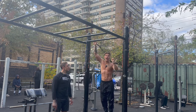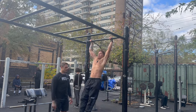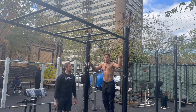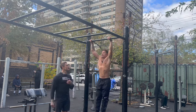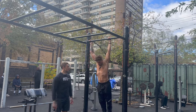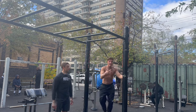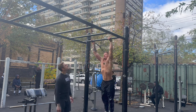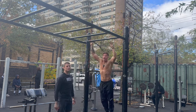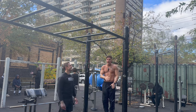So watch, I want to show you the ways that you mess this up, right? People do this: pulling too early, while I was still going forward. If I'm still going forward and try to pull, I'm never going to get over, because now this force is the opposite of me, right? Now I'm going to demonstrate if I pull too late. Pulled too late there. My body already crossed over the bar, right? So it's all timing and technique.